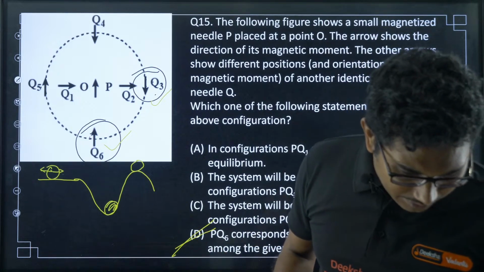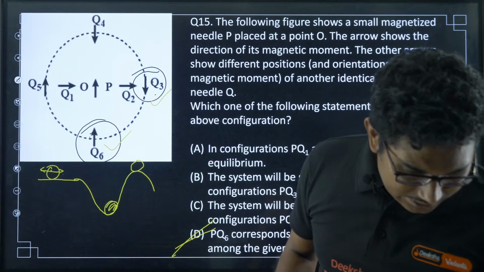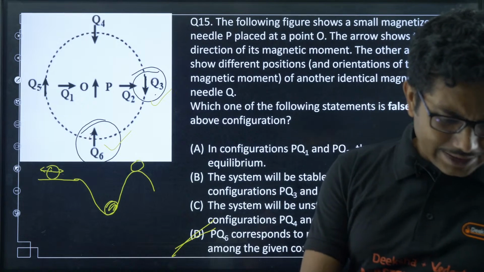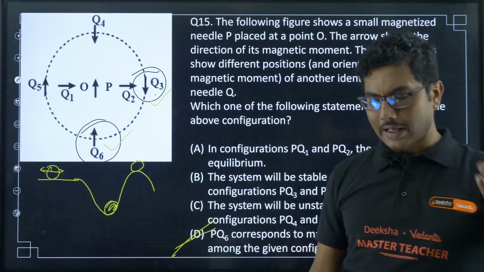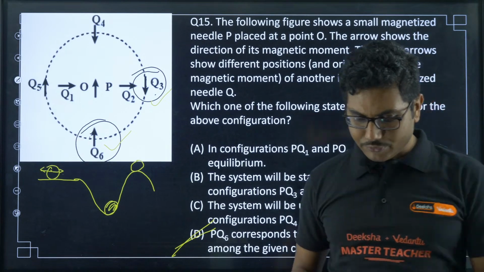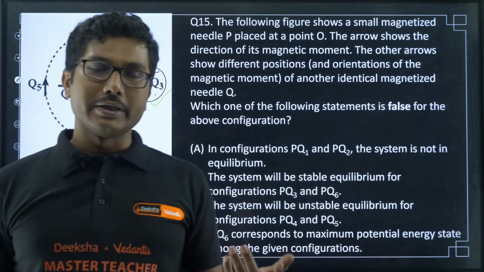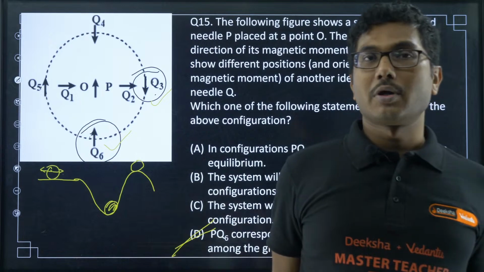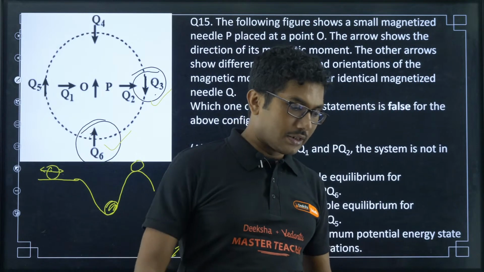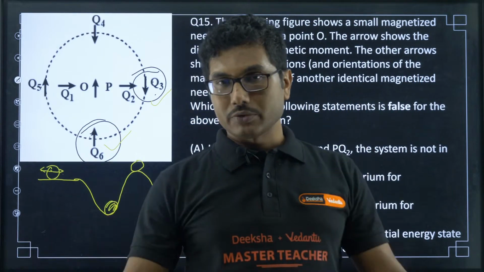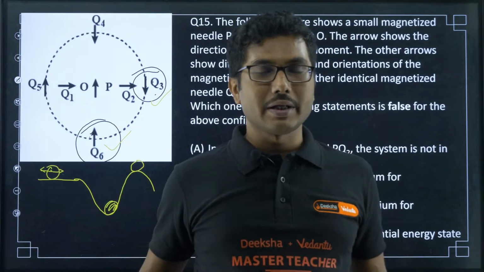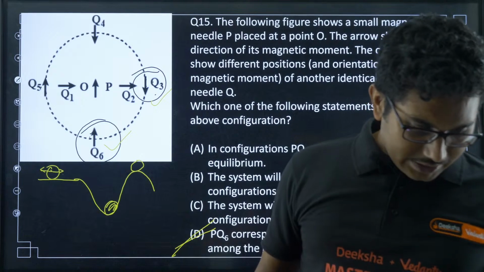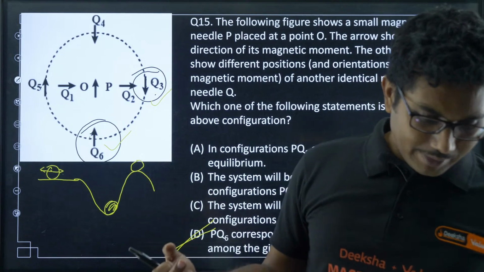What are the methods to decrease the intensity of a magnetic field? If you are talking about a solenoid, to decrease it you have to reduce the current. You have to reduce the number of turns, or reduce the core you are using. So if you use less ferromagnetic material, then it will be reduced. This is the way to reduce the magnetic intensity.